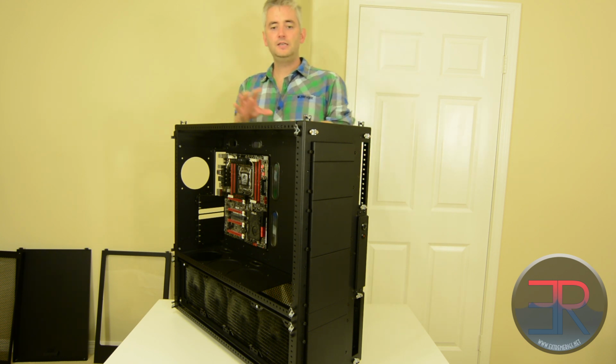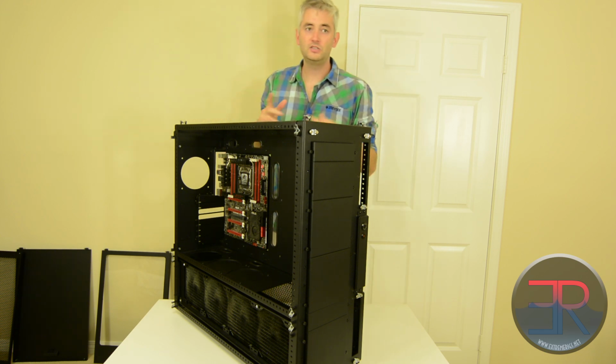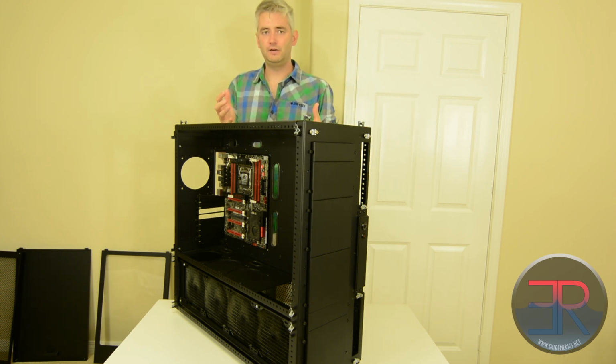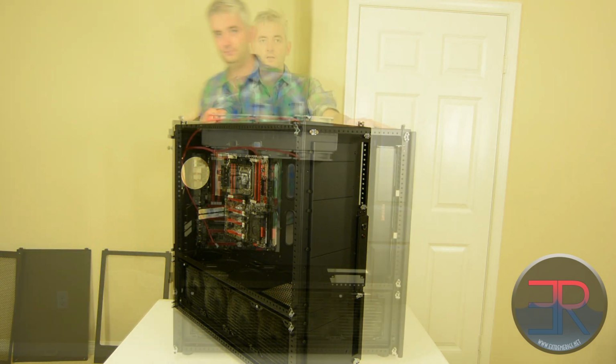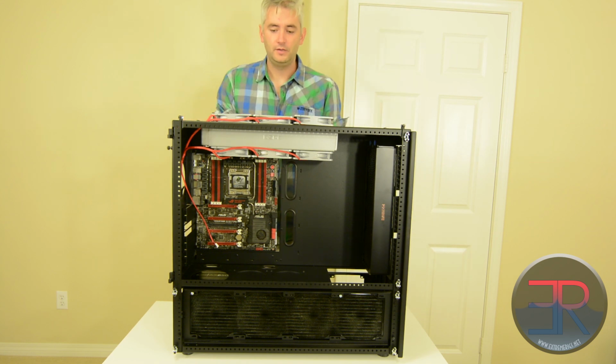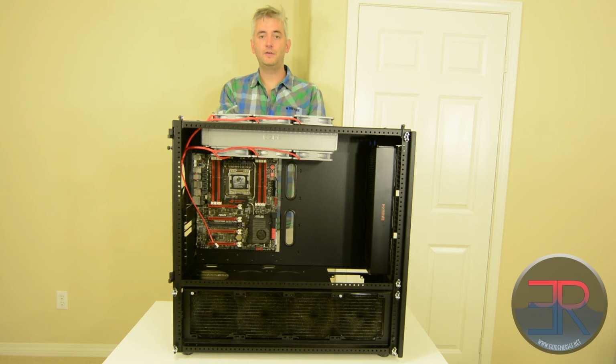So what we're going to do is go ahead and fit some more components to this so you can kind of see how you may want to configure it. So we'll be back and you'll see a slightly updated case. Alright, so let's see what we've got going on in the case now that we've got the outside panels off.